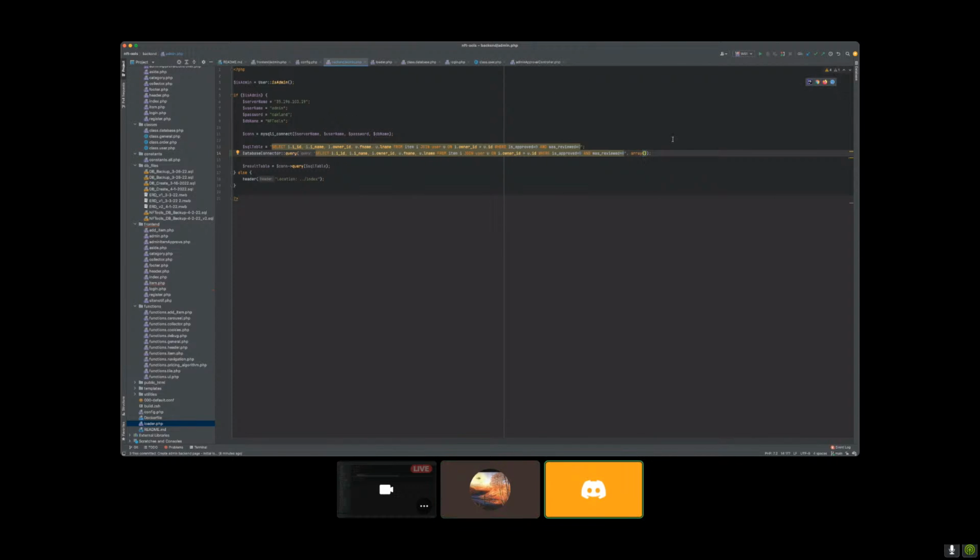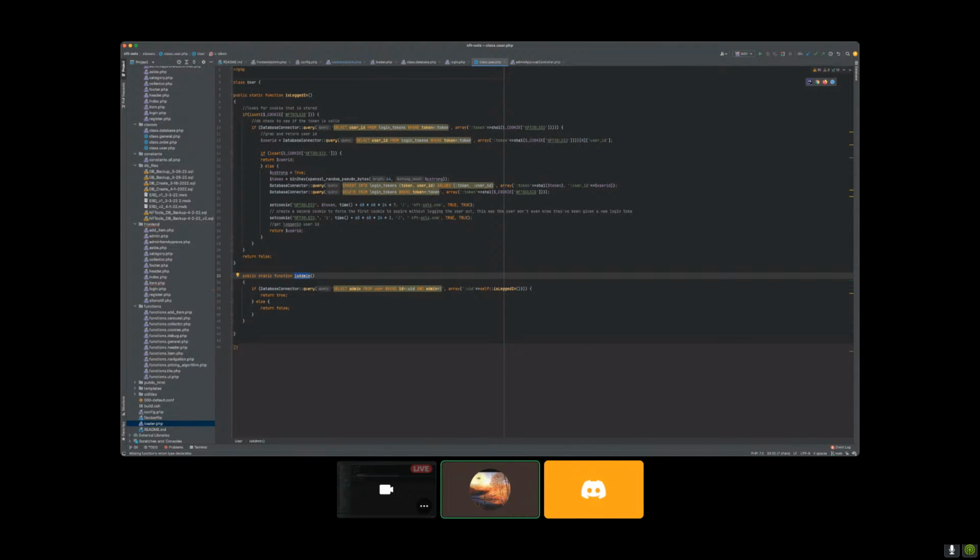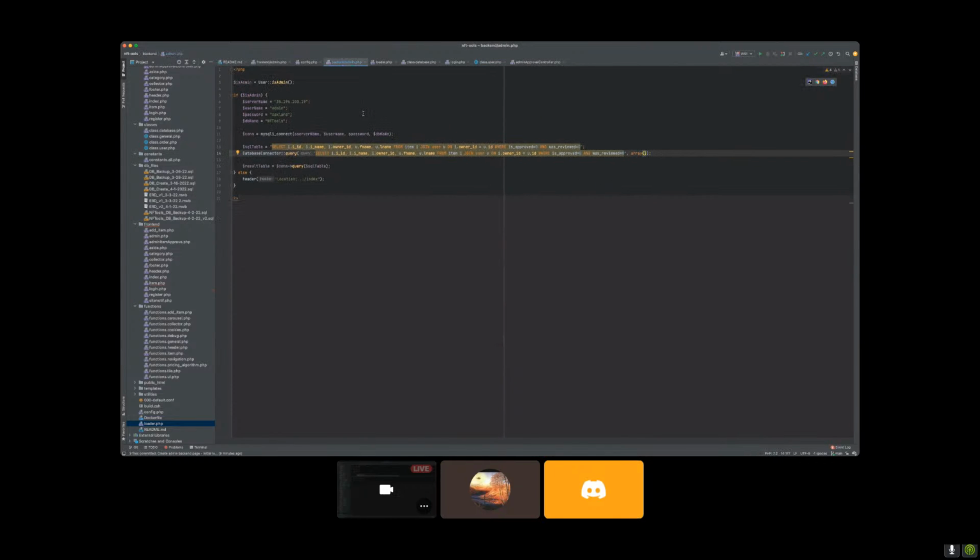In this case we're not going to be doing any of that, but if we go back to class.user.php, you'll notice that in our isAdmin function we have a query, but we pass in the UID. We use it as a placeholder like this, and this is how we do our sanitization. Okay, I like that. SQL injection prevention. Got it. Cool. Okay, so we got this. So that function should work.